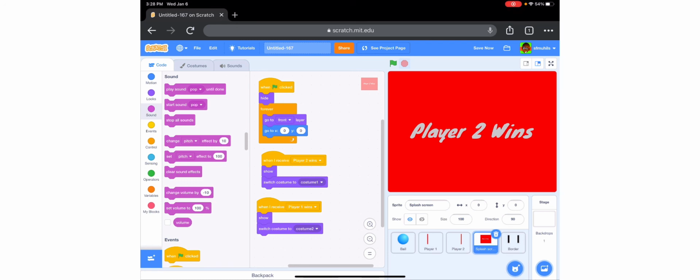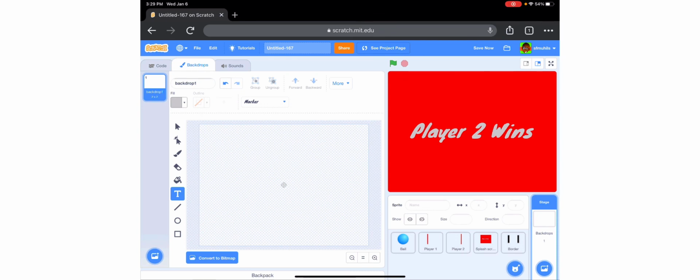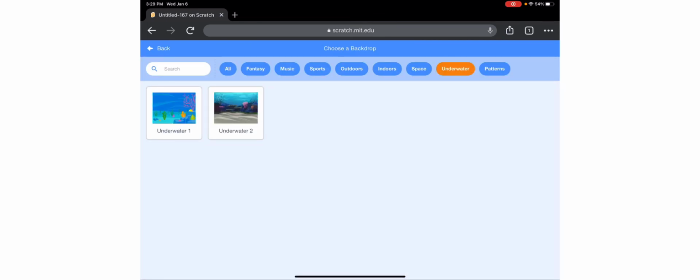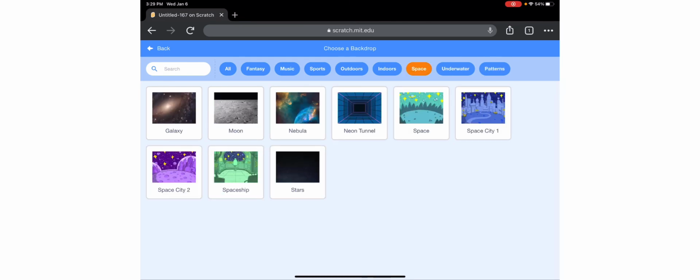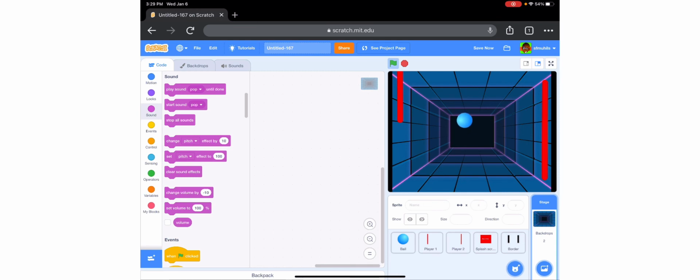So, yeah, basically, that's ping pong in Scratch. Maybe we could add a backdrop. Nah. I'm just gonna choose one. Maybe neon tunnel. Oh, yeah. This looks cool.